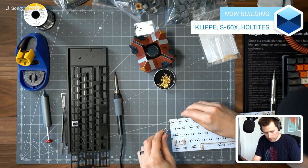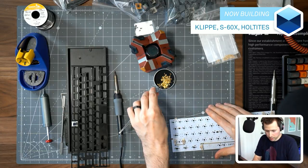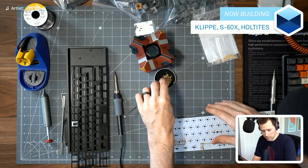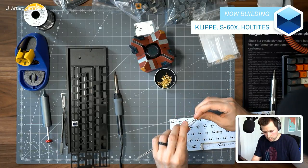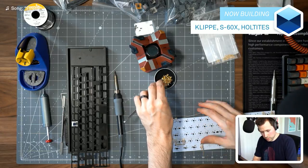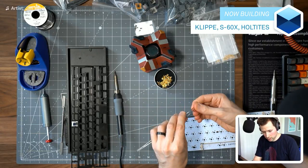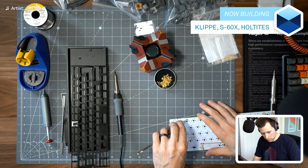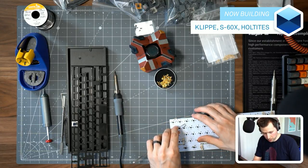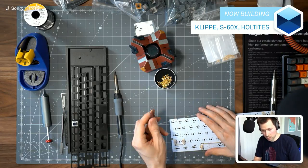All right. So I'm wondering how many of these I can drop in and then just make a quick pass across them. I'm gonna try for two switches this time. So this would be a lot faster. God, this would be a lot faster if one, I don't keep dropping them, and two, they were easier to pick up. They're so small.